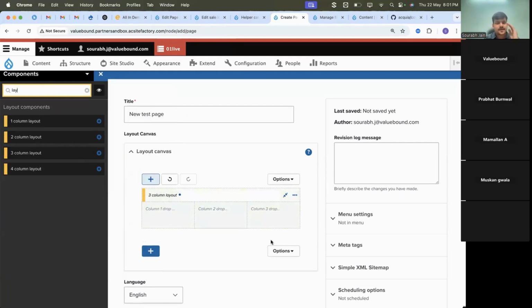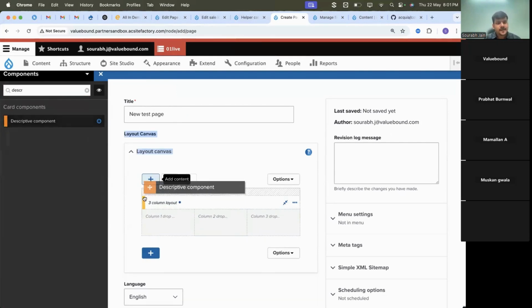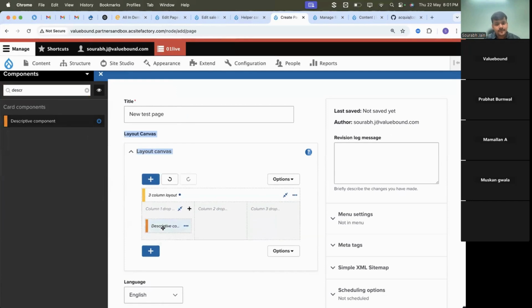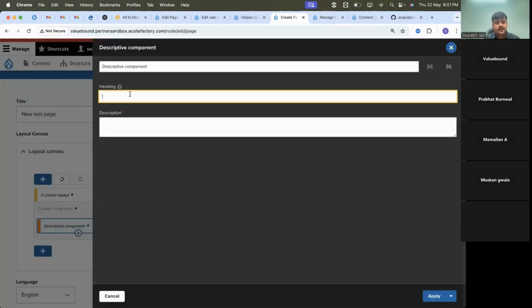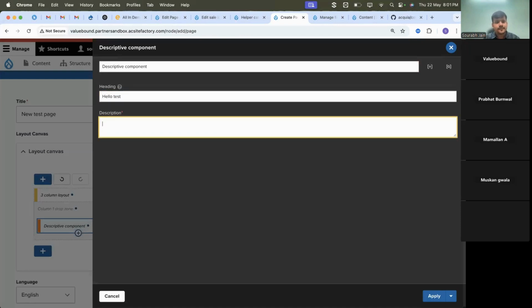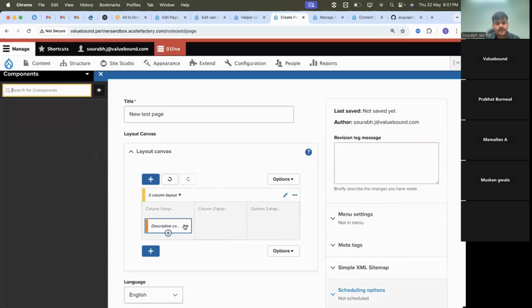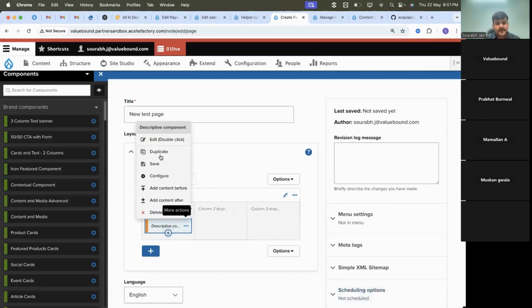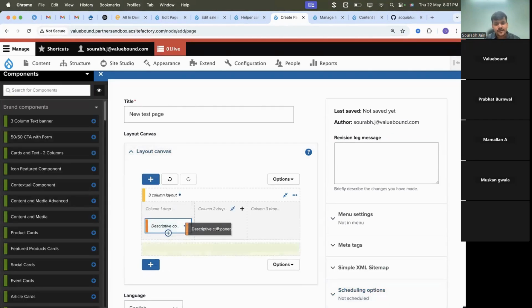The layout which we pose, we have added descriptive content, moving it to here. Now putting some values. Now I am going to duplicate this and paste it into the second place.